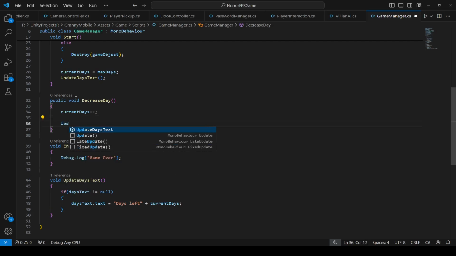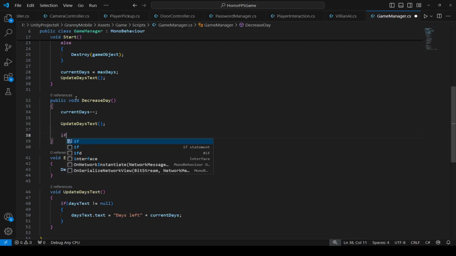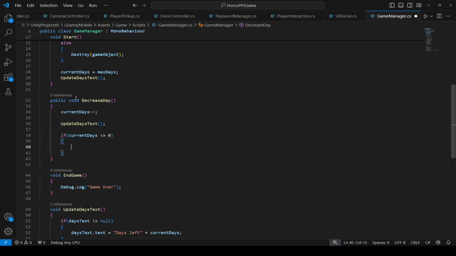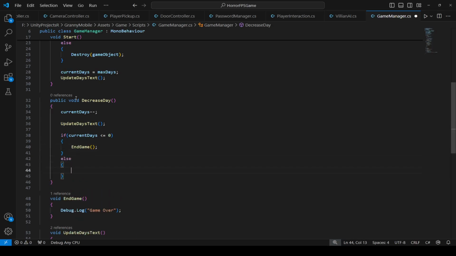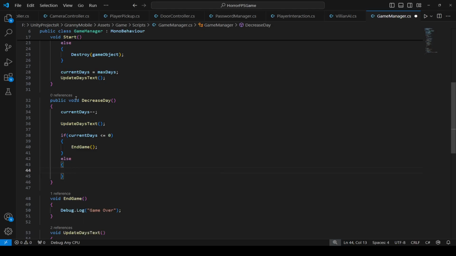Alright, then we're gonna call the update days text method, and after that we're gonna check that if the current days is less than or equals to 0, then it means that there are no days left, and we will say end game. Okay, actually, just remove this else block.